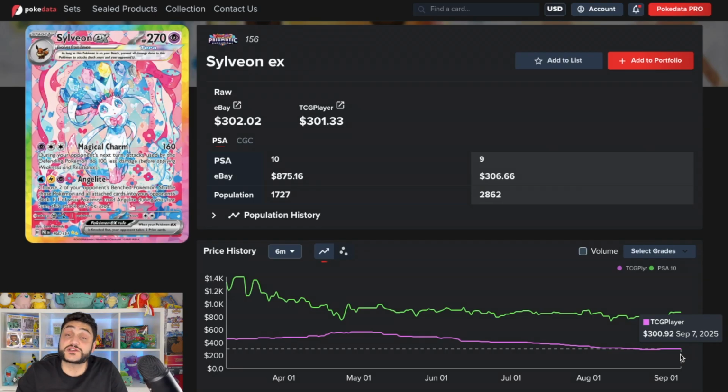Again, they had some releases on the Pokemon Center. If you were able to grab some of that, you could have. They also had some available at Costco, the dual pack with the ETB as well as the booster bundle, of course. So again, there were multiple ways that you could have picked this one up, and you know what, that's probably what's also driving the price down a little bit on this one. And there are so many other cards and so many sets right now that maybe the hype has died down just a little bit with Prismatic Evolutions, and we will see that with some of the other cards when we do get to them.